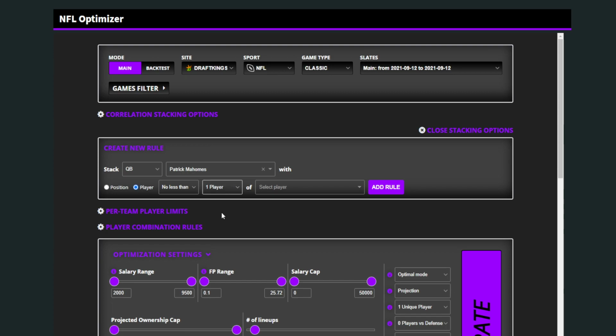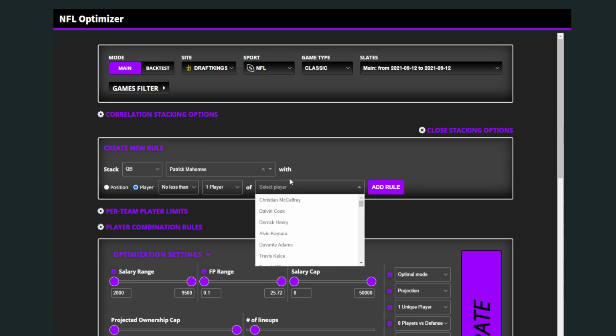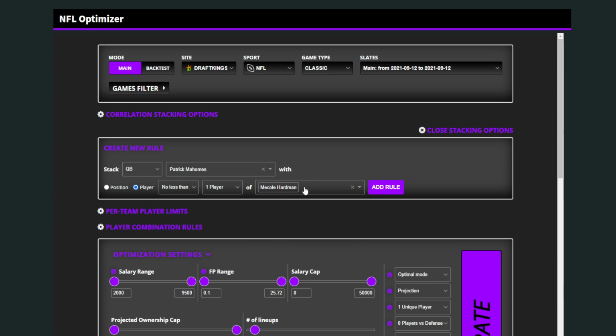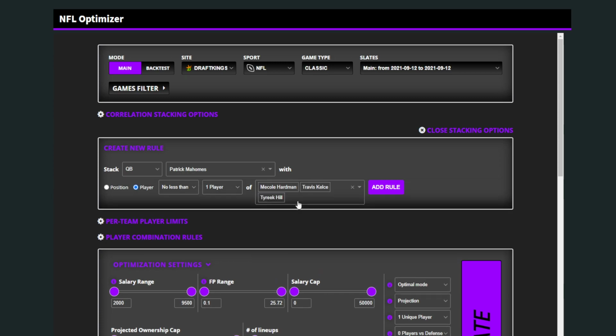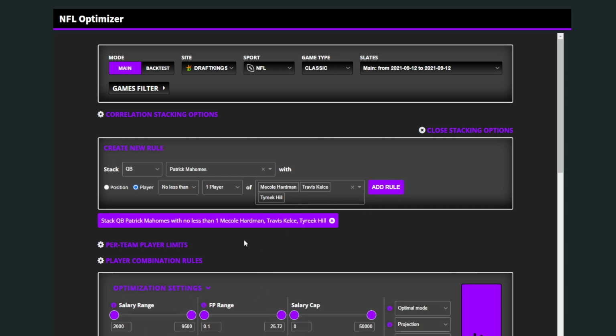But maybe for someone like Mahomes, you want no less than one of Mecole Hardman, Tyreek Hill, Travis Kelce, maybe even including the running backs in there. Obviously, last year you had Sammy Watkins. So with those kinds of quarterbacks, you can include all these options here. So you can type these names in here and get a feel for the kinds of options that you want within that stack. You can go through, add these, and you can do each quarterback, each pairing, each stack.